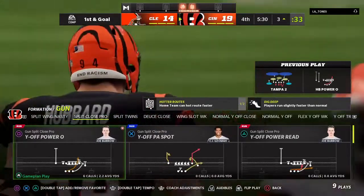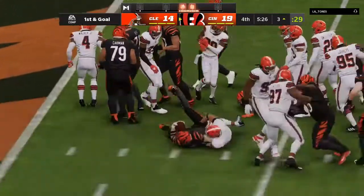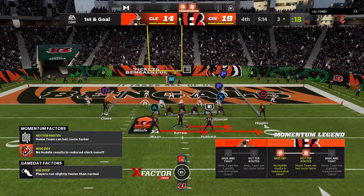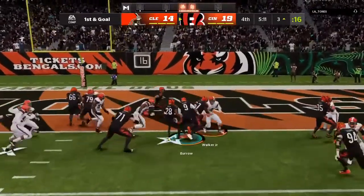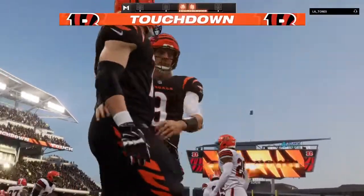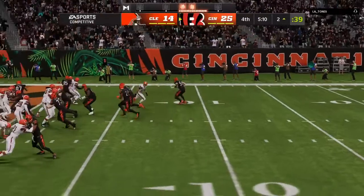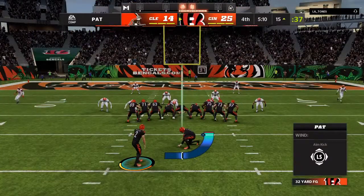I mean, I remember watching teams play. The ball might be on the ground a number of times during the game, but the other team doesn't get it. That's a huge difference in the ball game. And in this case, they were able to retain possession. And he takes it into the end zone. Touchdown, Bengals. Joe Burrow, his second touchdown of the afternoon. And the Bengals add on to their lead.